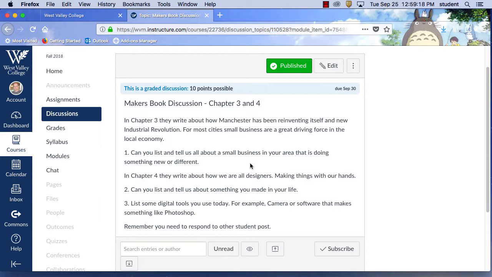It can be food if you really want to, but think about maybe somebody making something, or a service that's a little bit different. Maybe you use DoorDash. Write about that. That's kind of different, right? I get my McDonald's delivered to my house without having to go there, even though I haven't eaten McDonald's since 2003. You just write about some company.